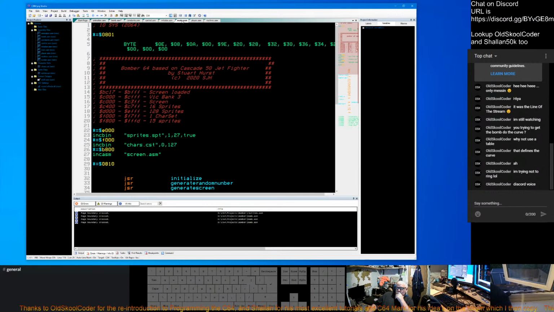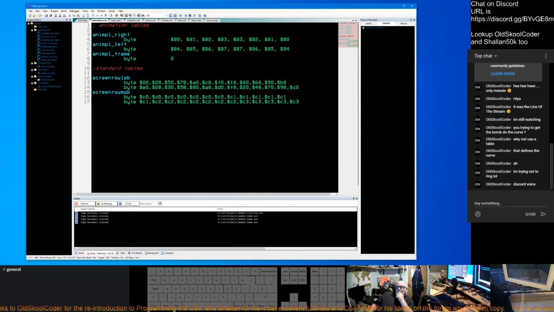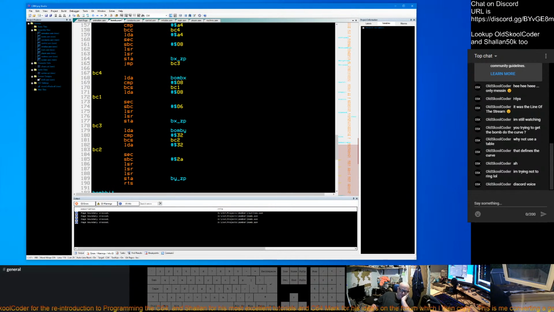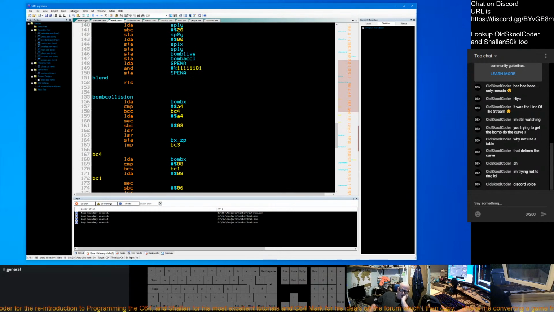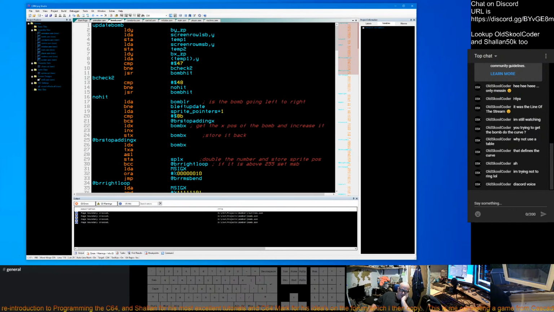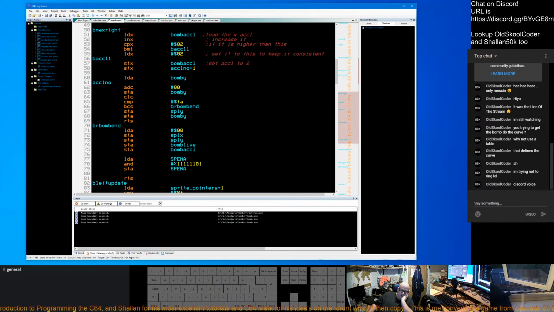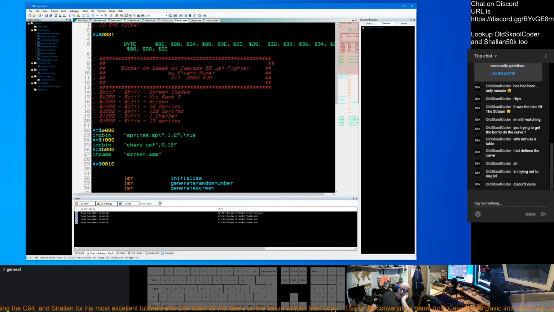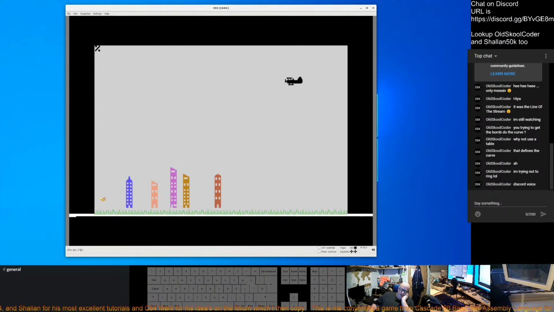I'm just wondering if your bomb update is on the same frame rate on that one as your plane. What's that? My bomb. This is on this one. The bomb update. Yeah, I think I've got flags. So I don't think it's updating as many times as your plane is, and that's what your new one is doing. You are updating it at the same time as your plane, and I think that's why it's a lot quicker. And I also wanted it, like I said, to be a smoother curve, which is why I thought doing it with a table might be better.